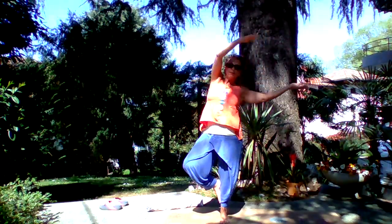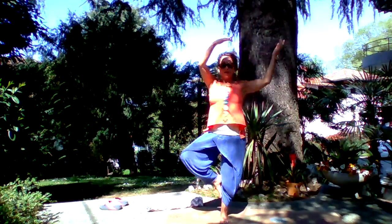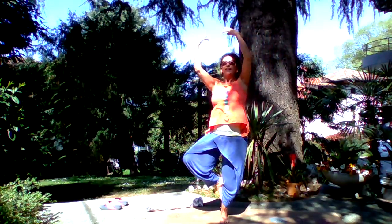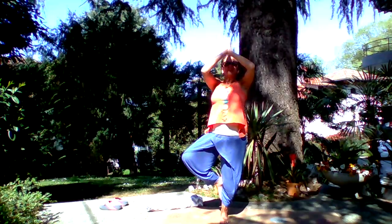Tree. Maybe you're a weeping willow, a weeping pine. I'm under a weeping pine right now. And if you fall out, great. Just try to get back, and come back. Bring your hands down. And remember, keeping this squared and open. And let's bring it down.